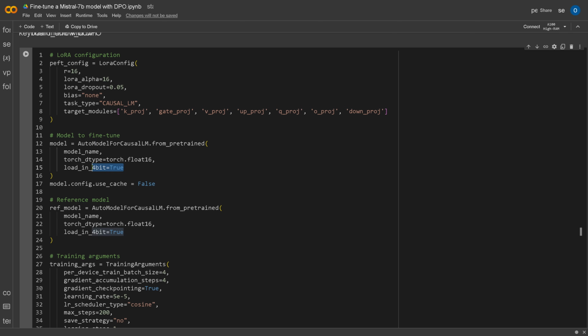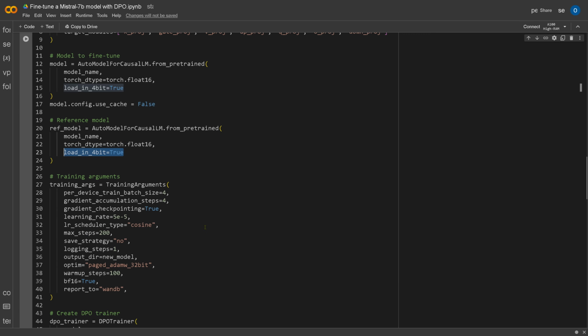Please remember, if you go with the old OpenAI PPO, then you have to choose, for example, the AutoModel for causal model with the specific head configuration. And then you have a reference model, and you know the reference model is used to calculate the implicit rewards of the preferred and rejected response. You can use the same model type. You can even use the same model if you want. You can also go with a quantized version, whatever you like.